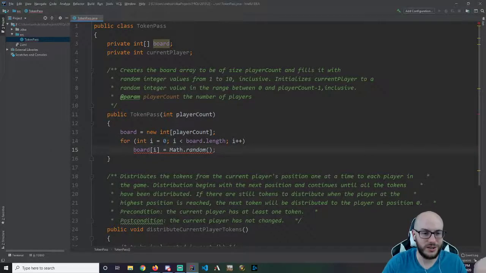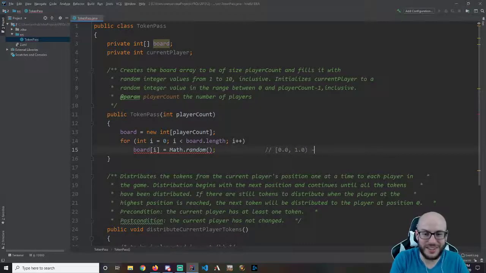If I just tried to do Math.random, this is going to give me an error because this is producing a double in the range of 0.0 inclusive up to 1.